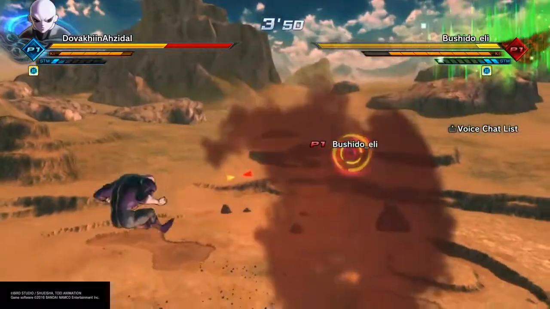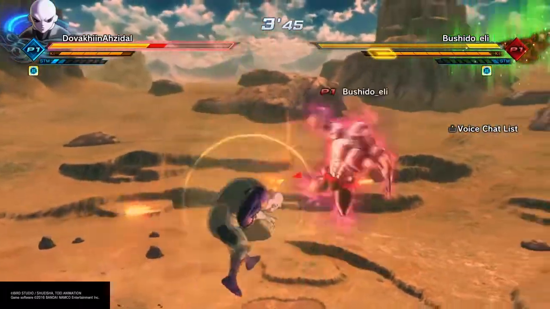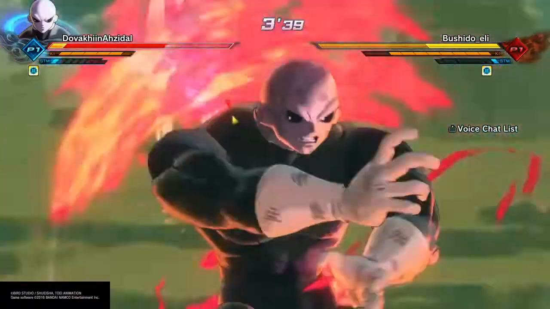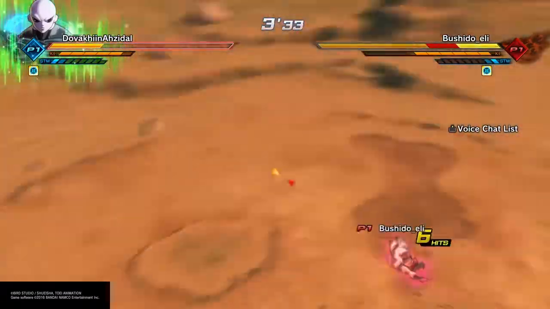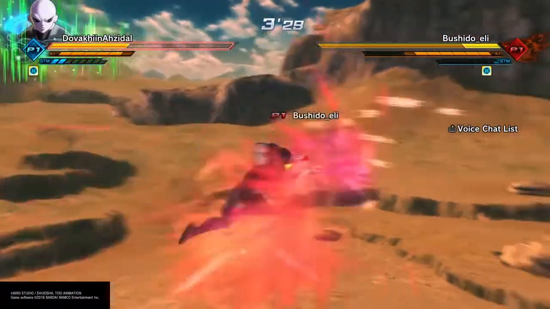But in this first match, as you can see, I'm fighting a full power Jiren, which is cool. Nice little Jiren fighting himself for true power. I ran into that back hit. He opted to limit burst, so I decided to limit burst because I was probably going to die there otherwise.